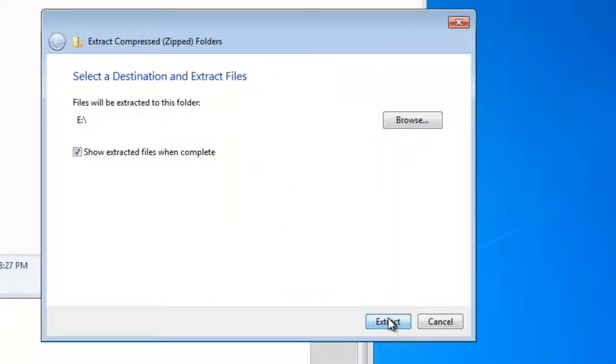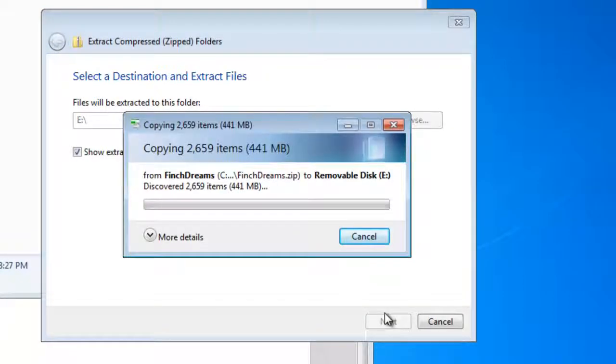and then click Extract. Now, because I'm using a virtual machine here, this may take up to an hour to extract and fully install. There's 441 megabytes. It works faster on a regular machine, but not that much faster, anywhere from 20 minutes to an hour. Of course, come back later when it's fully installed, and we'll take it from there.